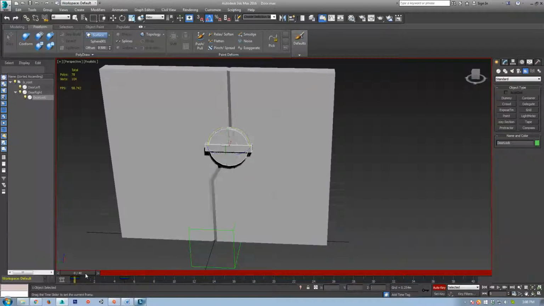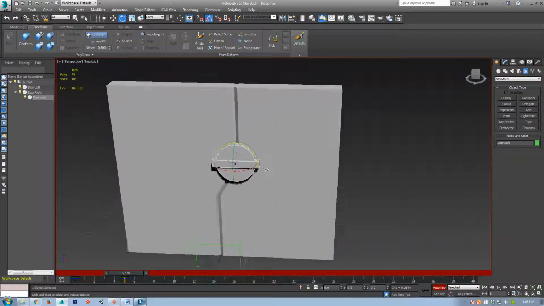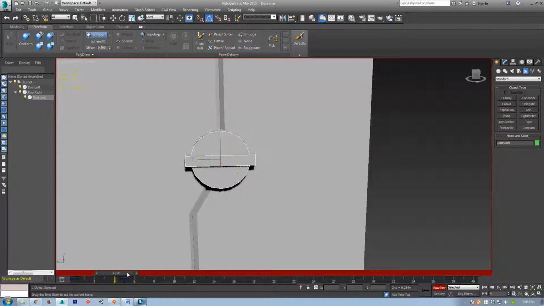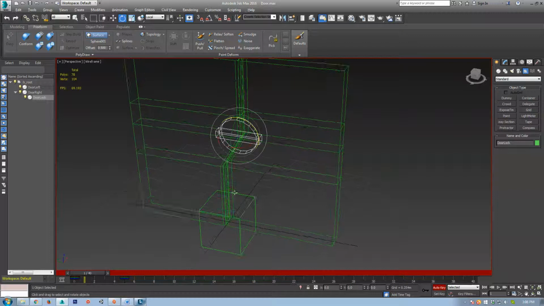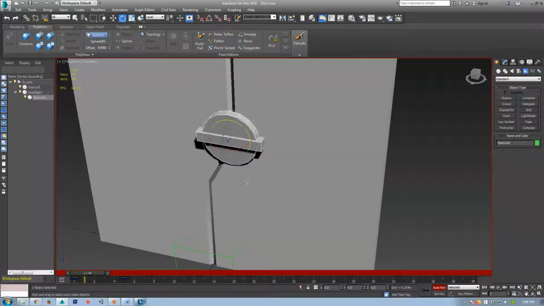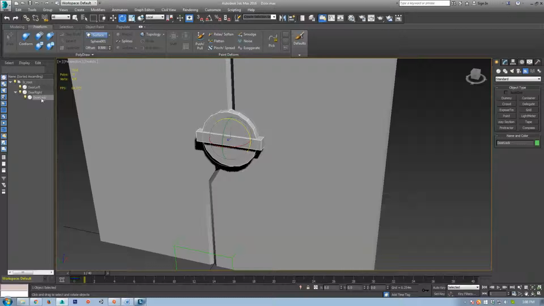So you'll see, oh, sometimes 3ds Max likes to mess with you a little bit. Thanks, rotation. Sometimes rotations are the worst. What the hell are you doing? I might not have X-formed this puppy. Sometimes it freaks out. So what I might want to do is undo that animation.